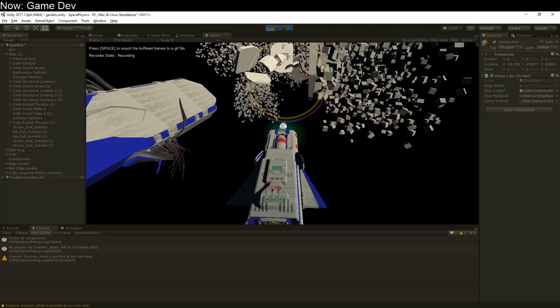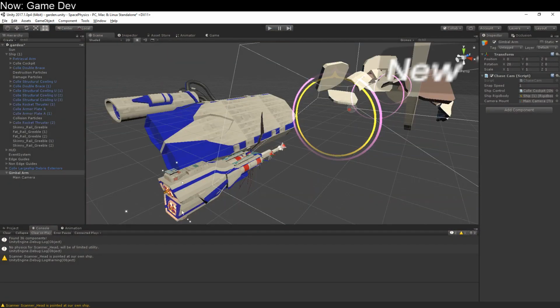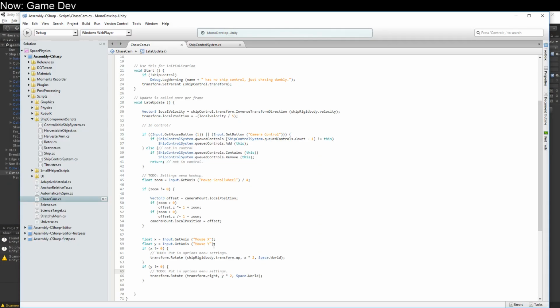Yeah, I think that's going to be fine. Let's go ahead and add in a couple more things. First off, the zoom is backwards. Second, I want you to be able to flip your camera back to centered. That is to say, behind the ship.